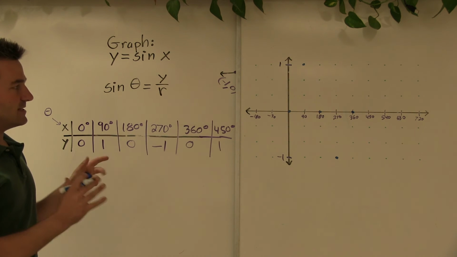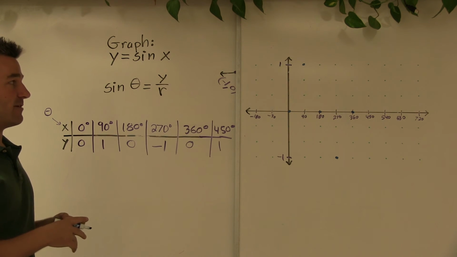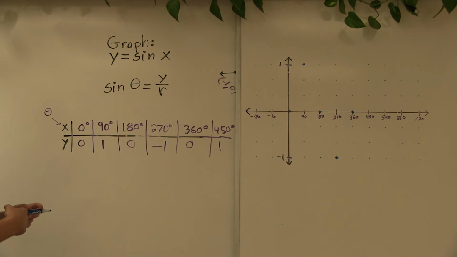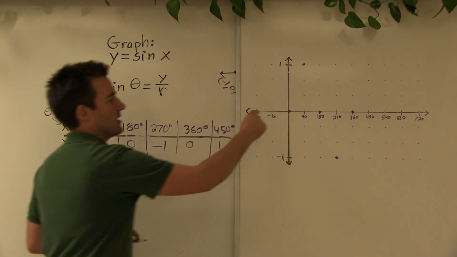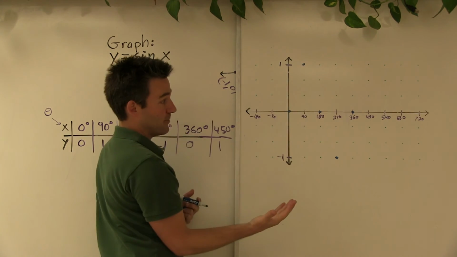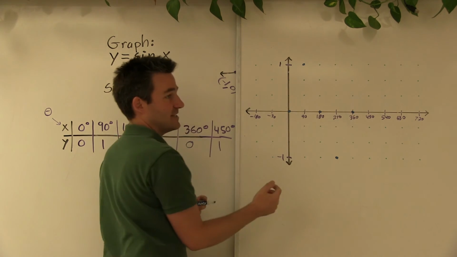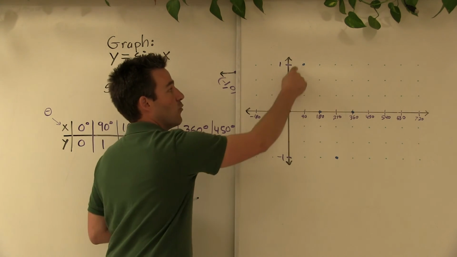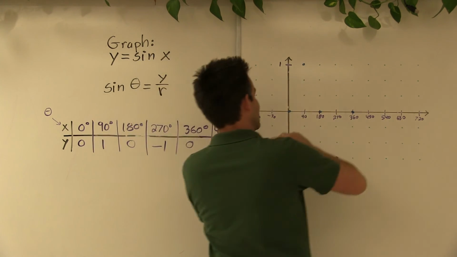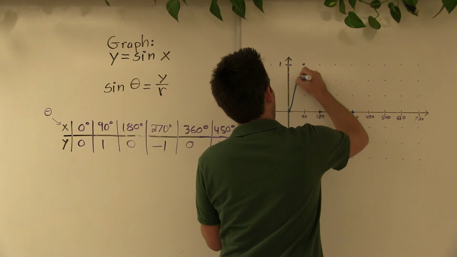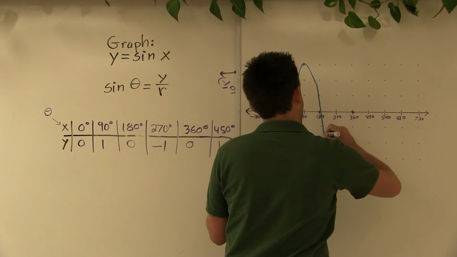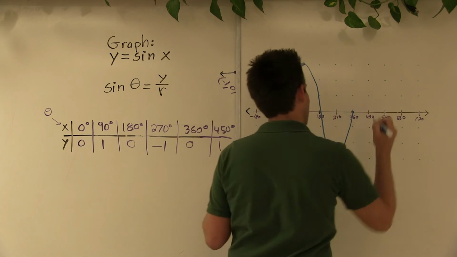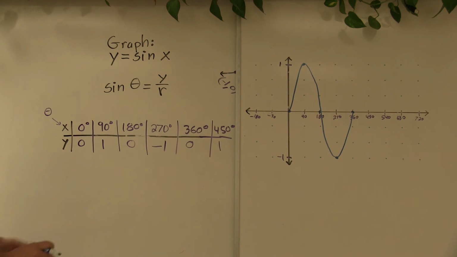And let's stop there, because what we've actually completed right now is one cycle. This is called a period. Or the cycle completes in a period. It took us 360 degrees, that's the period, to complete one cycle. So here's what the sine graph looks like. Well, somewhat. It doesn't have little bumps in it, but that's what you get when you freehand this.